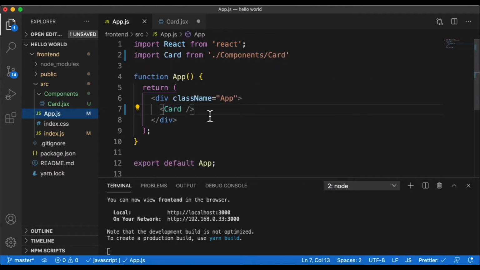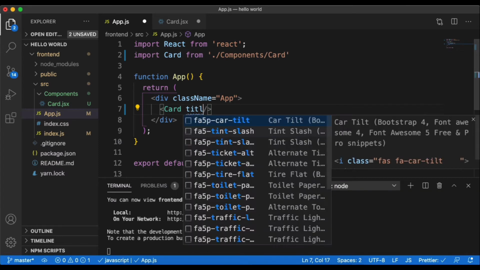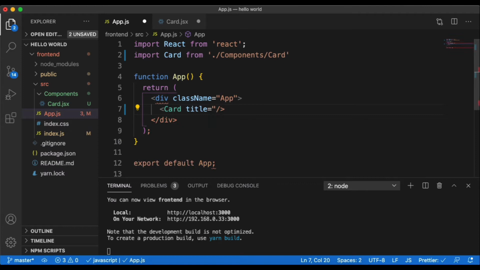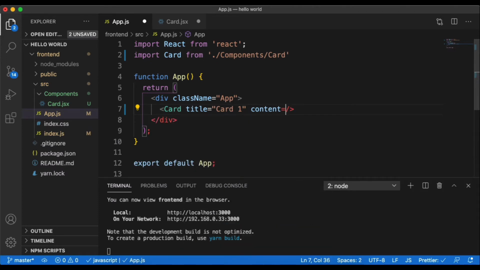And where we're actually initializing the component itself in our app.js, we could put title equals, and let's just say this one's card 1, and then we'll have content. It doesn't really matter because you can name whatever you want. I'm calling them title and content, but it can be anything depending on what the component's for.